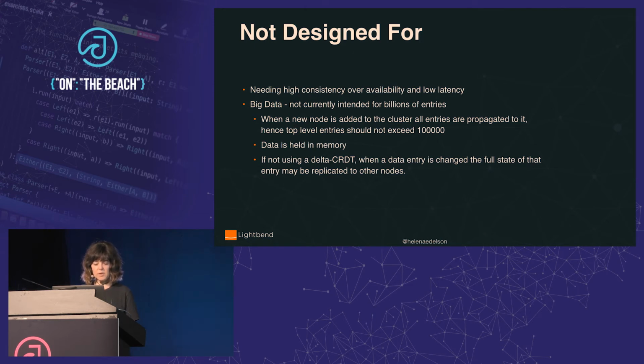Data is held in memory, and if you're not using a delta CRDT, where you're just passing the change versus the whole event, which is the state-based CRDTs, then you're going to be propagating that state around, and in those use cases, it's not the right fit. Or when you need high consistency in some kind of financial use cases, for example.